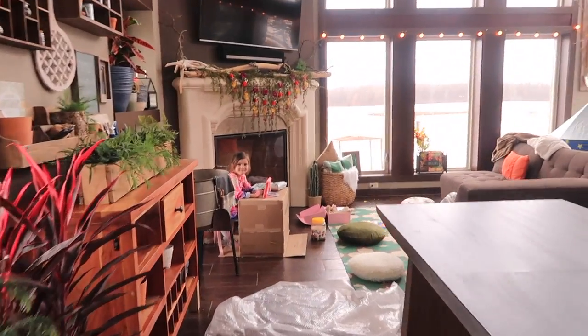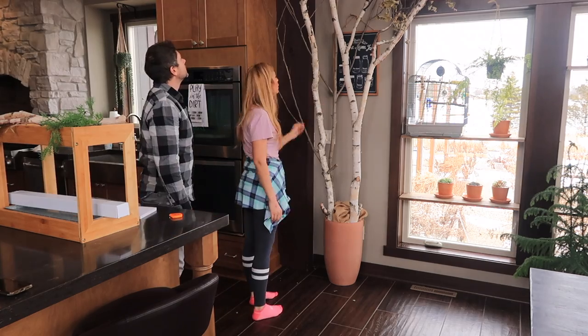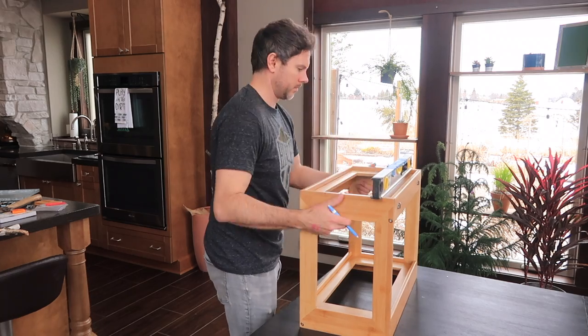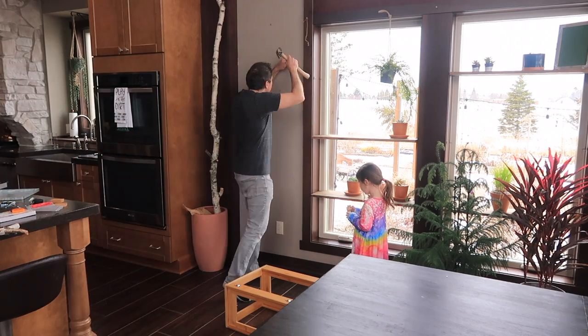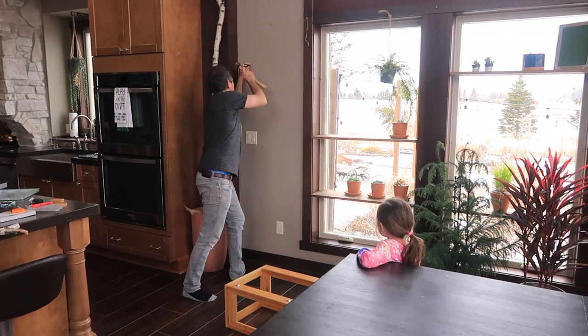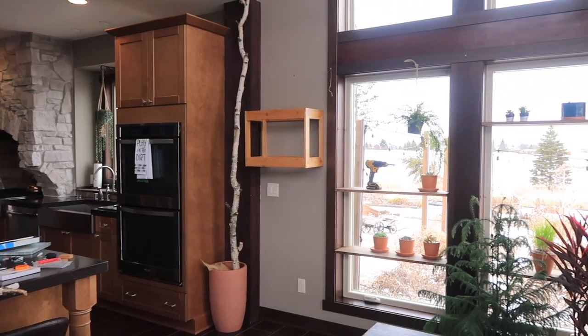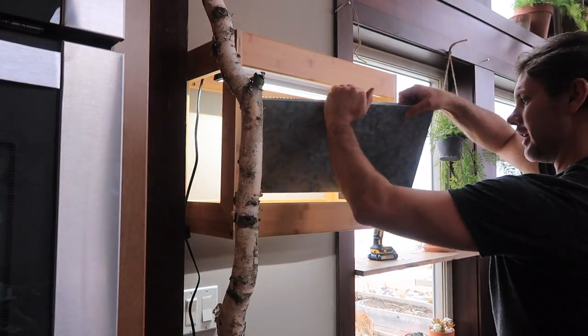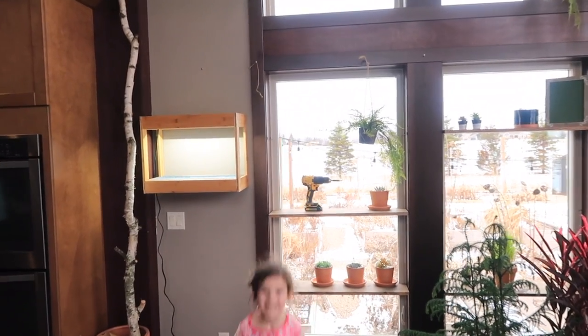I come back in to find Sayla's using the Gardeners Supply box as a little table. There it is — there she is. It looks good. I came home to find that Jason finished the shelf, and now it's time for me to put our own little custom touch on it.